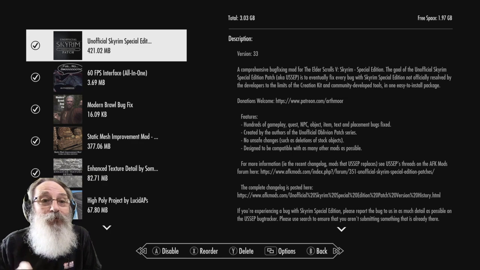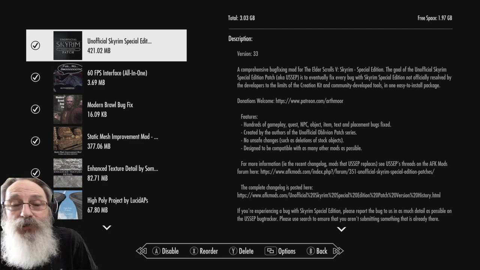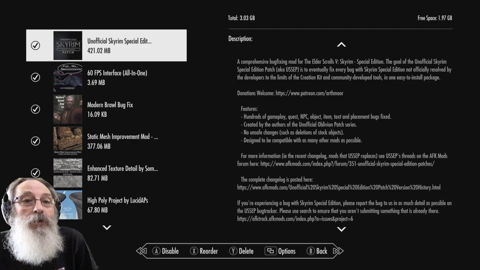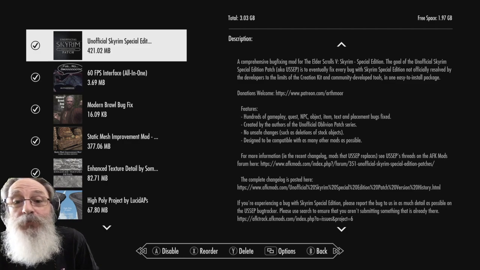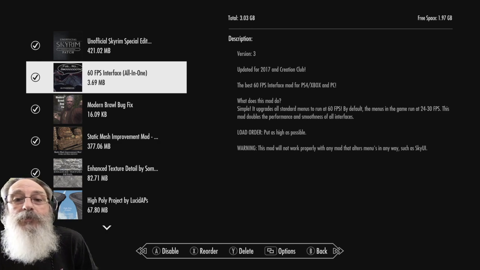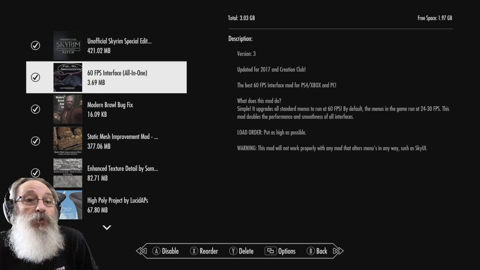So the very first mod is the unofficial Skyrim patch, and that basically tries to fix every bug in the vanilla game. Quite an ambitious project, and many people consider it a must-have mod. 60 frames per second interface should make the game run smoother, as I understand it.